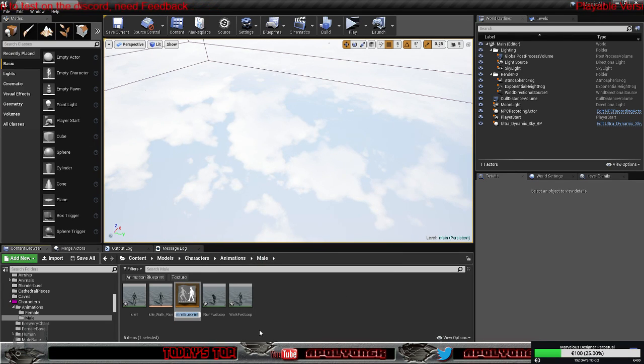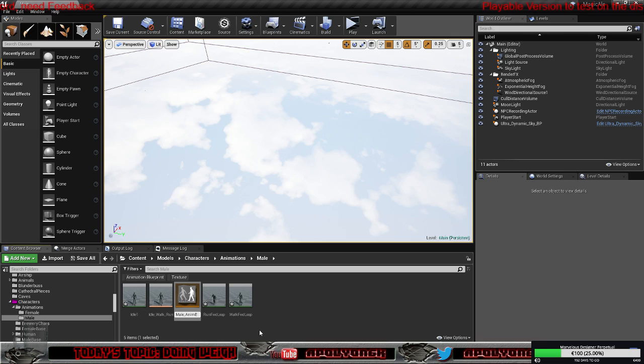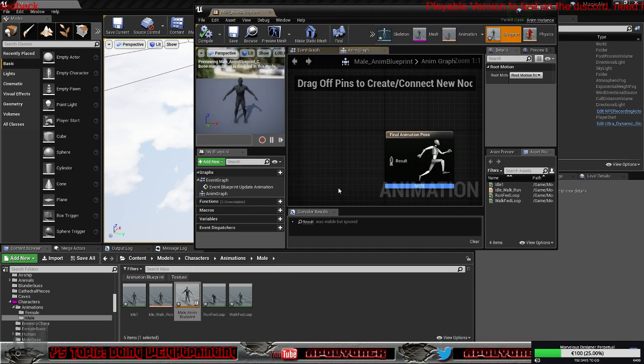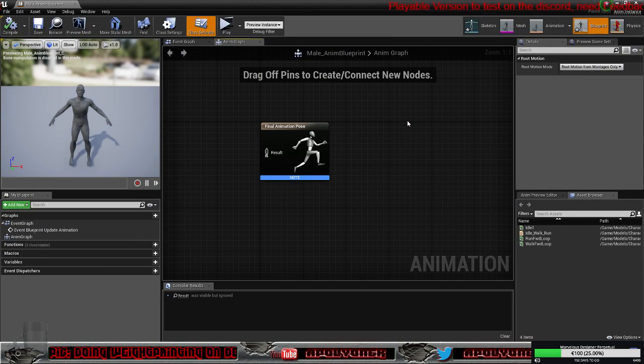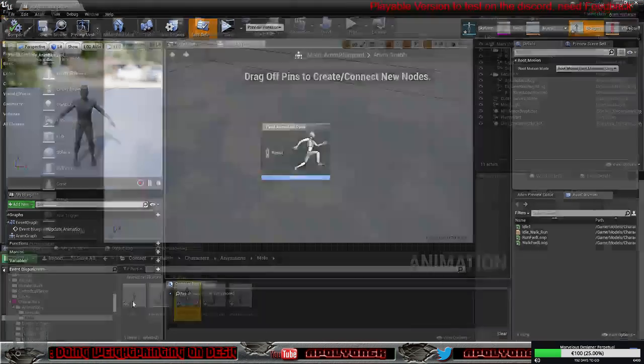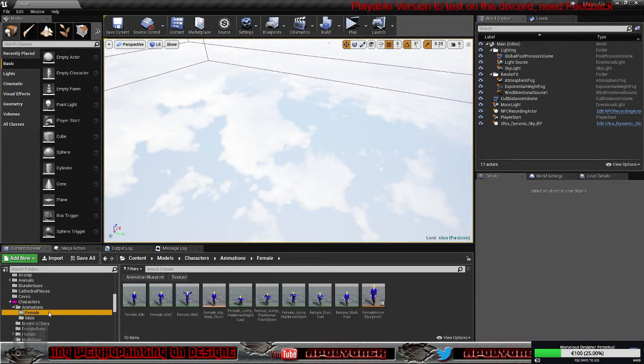And that's the male blueprint. And let's open up the female one so that we can copy over the rest here.